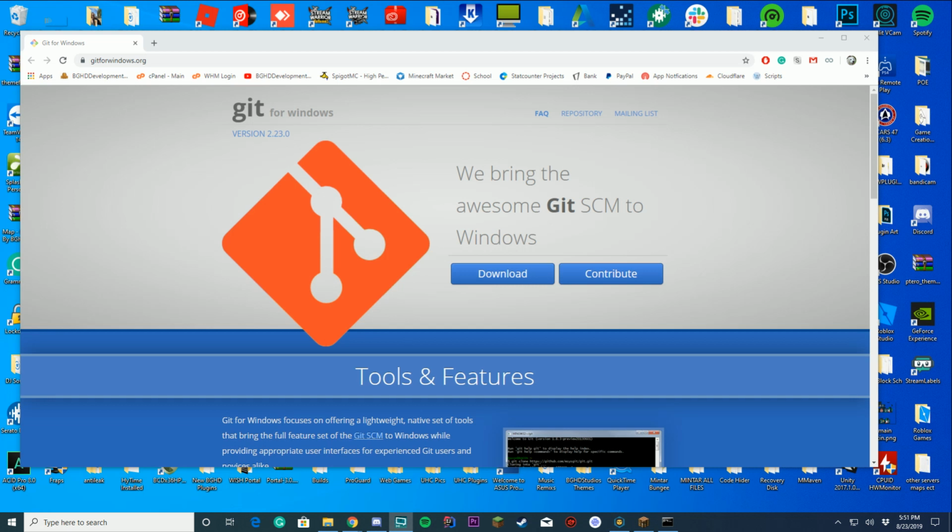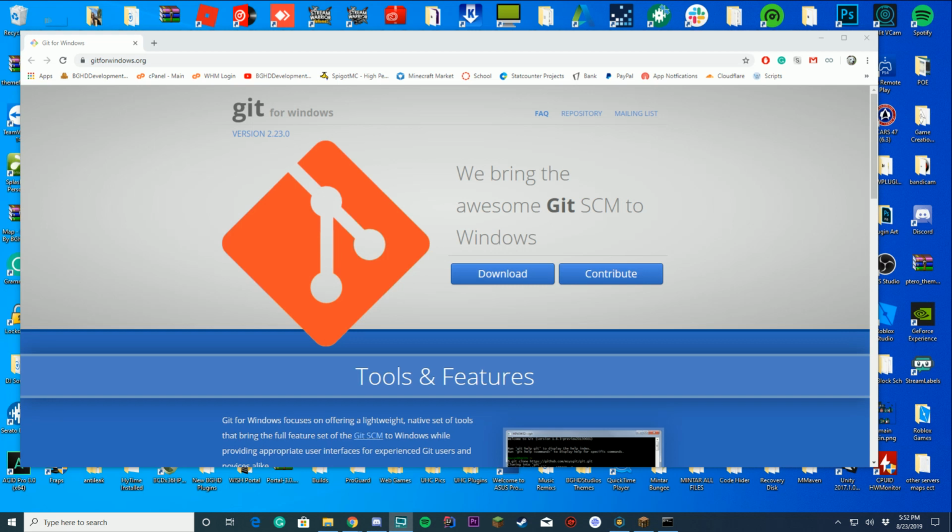Now, here's the thing you have to do with Spigot. You need to get it from BuildTools. Do not get it from any other site. The reason why is that those are illegal downloads which you are not allowed to use. They could be virus infected. There's so many things that could be wrong with them.